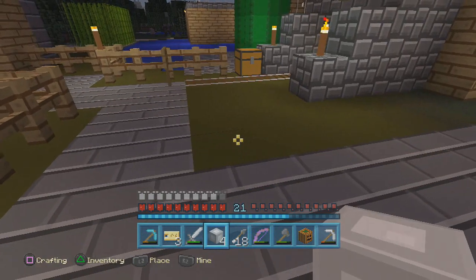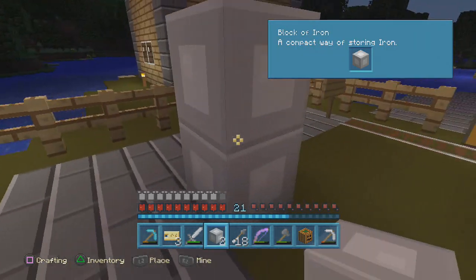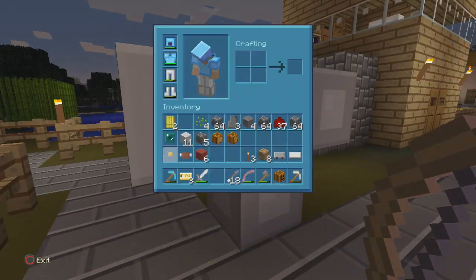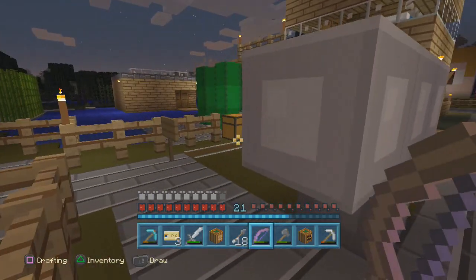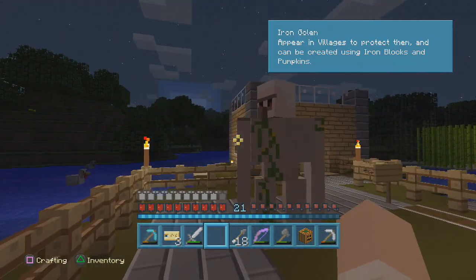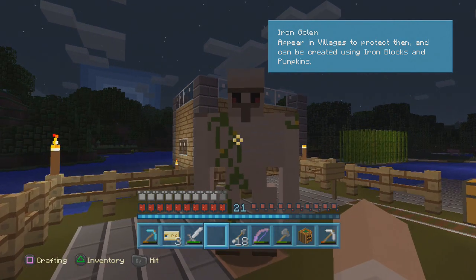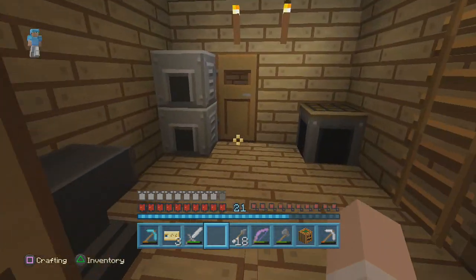Right, here we go. So, I'm going to put one. Two. Three, four, and then if I put a jack-o'-lantern on the top, he's going to spawn. Yay! Hello! Hello! My name's Jim. What's yours? Oh, you have a god name. I'll give you one. Don't you worry about it.